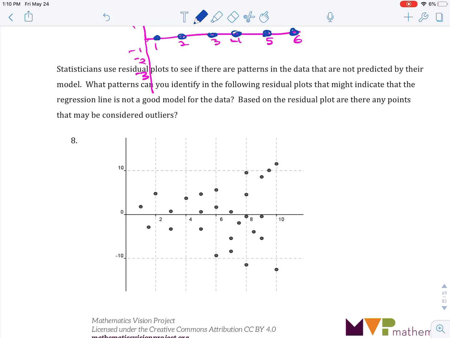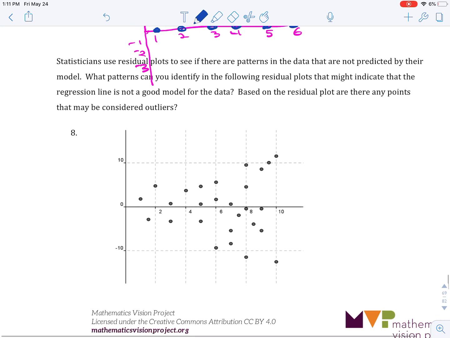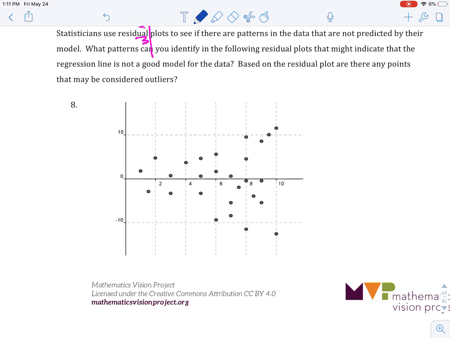This residual plot shows a pattern of increasing residuals, which means the linear regression is a better fit at the beginning than it is at the end. There may be some other factors causing the spread in the residuals that is not accounted for within the linear model. I'm not going to write all that. I'll let you guys sum it up in your own words, but I'll read the important part of it again. This residual plot shows a pattern of increasing residuals, which means the linear regression line is a better fit at the beginning than it is at the end.